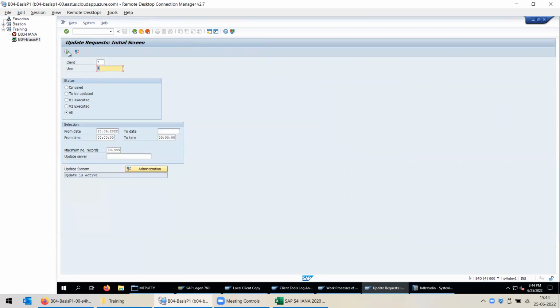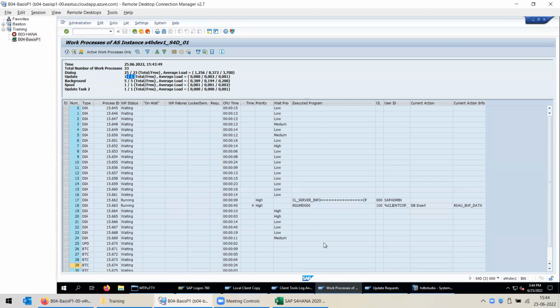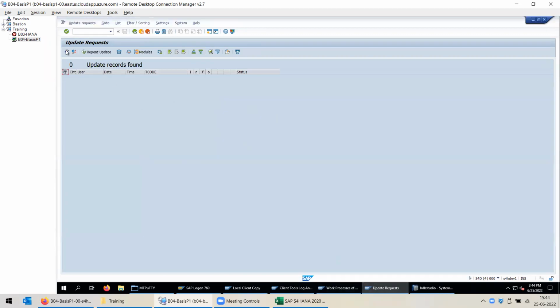Okay, last time when I showed you the update work process, there was nothing in the list. Now, here also, because I saw what update work process is running, I thought we might have something here. No.